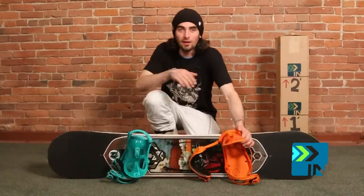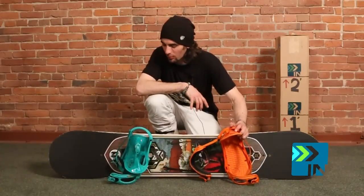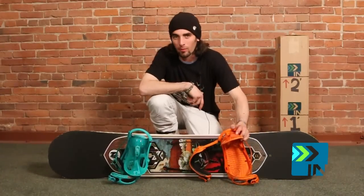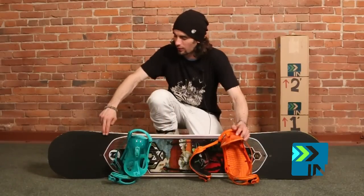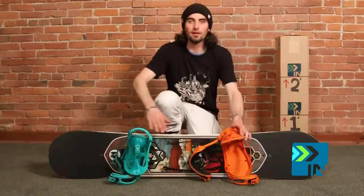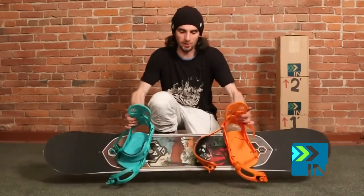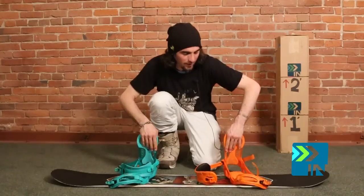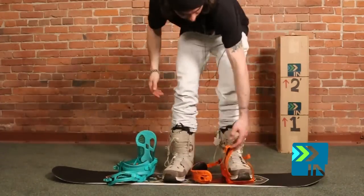I'm getting ready to do the flex test on the K2 Fastplant. This is a 157 centimeter board. The camber on this board is pretty much flat, with early rise. It's flat and then a little bit of bend up at each end. Bam, simple as it gets. K2 Fastplant 157 flex test, 2015.